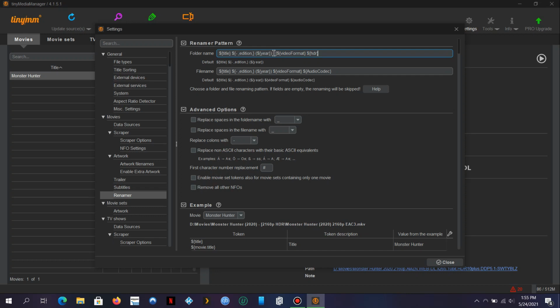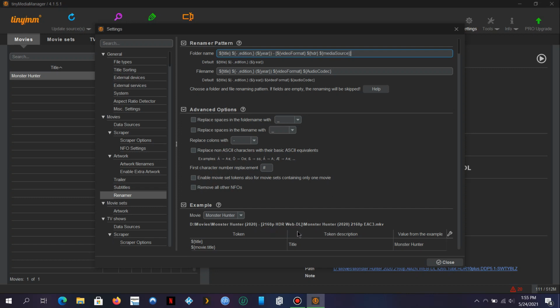Again, this is all stuff that I've pulled from the table down below. You could all find this displayed down below as well. This is all personal preference. This is just something that I found looks the nicest, and I know that it plays well with Kodi and Plex. So that will be mine, my default. So as you can see, my movie folder will show up like this now. So it'll say 2160p HDR web-DL. Looks good. That's exactly how I want my movies to pull.